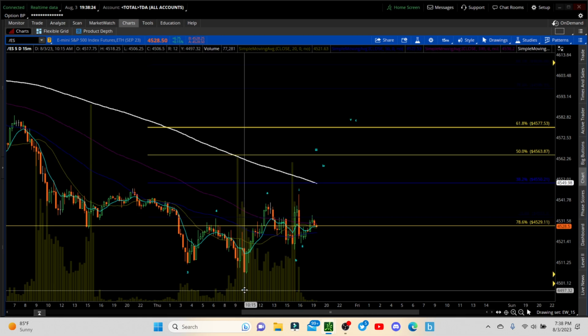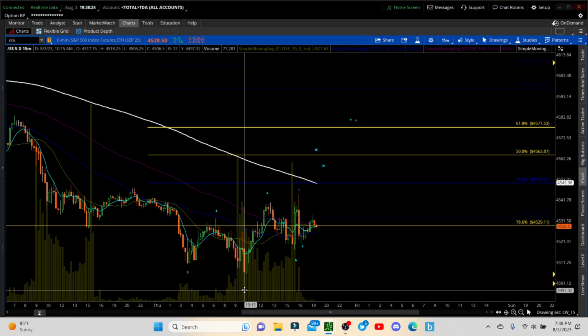This A, I believe, is completed. It doesn't have to be. This could be your A, B, C into a wave A. That's possible. So if we do make a little bit lower levels, but I don't think so right now. I think this is a good impulsive wave where we have a 1, 2, 3, 4, 5 wave move. For the zigzag, you have 5, and then you have a 3 wave move down.